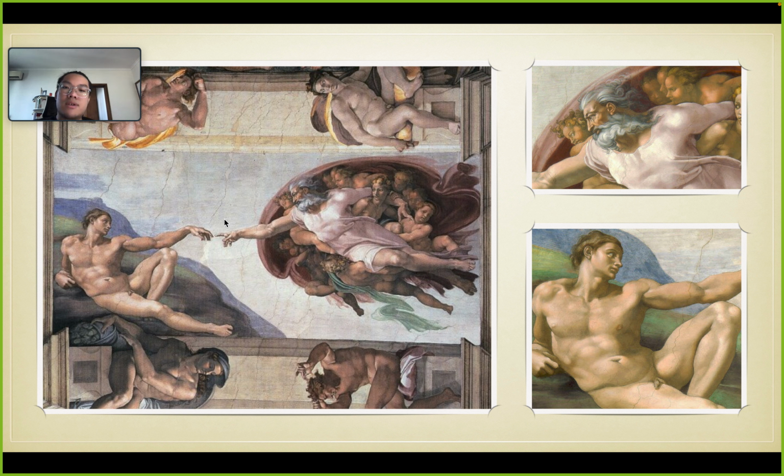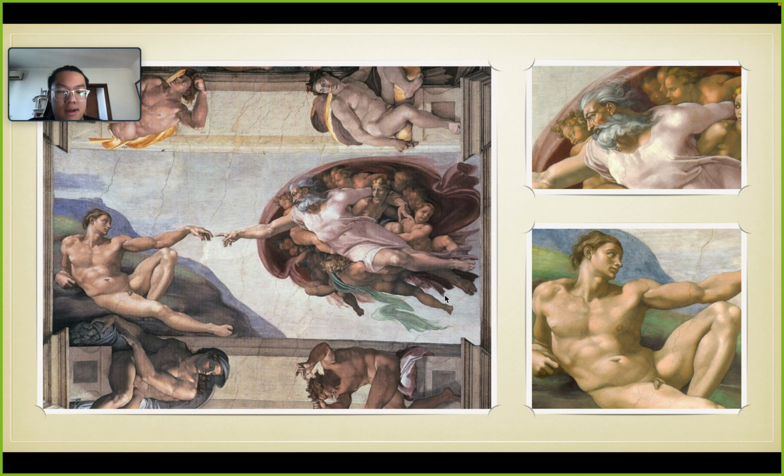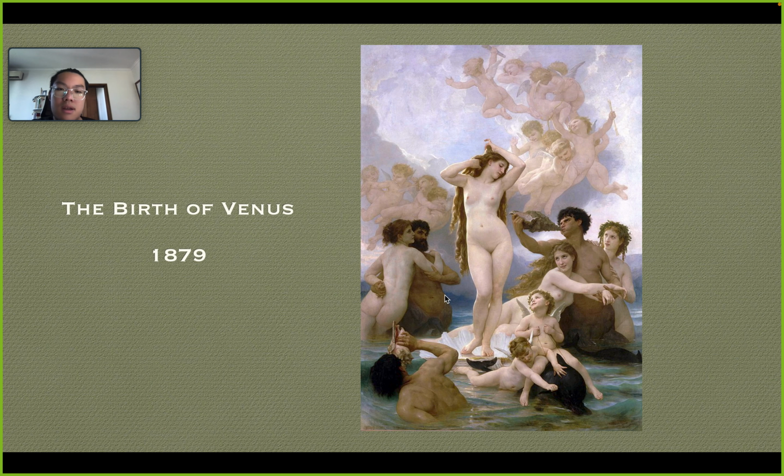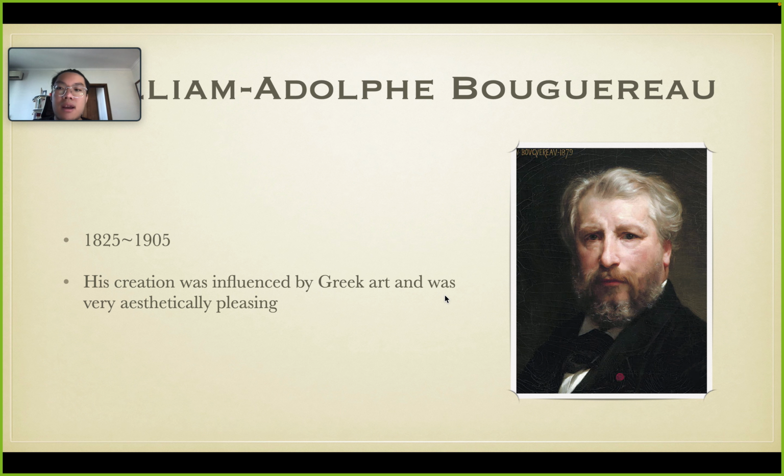And we can also see some differences in the themes. The Creation of Adam is about the Bible. It is a story in the book of Genesis. The book of Genesis is about how God created the whole world and also human beings, and it is the beginning of the Bible.